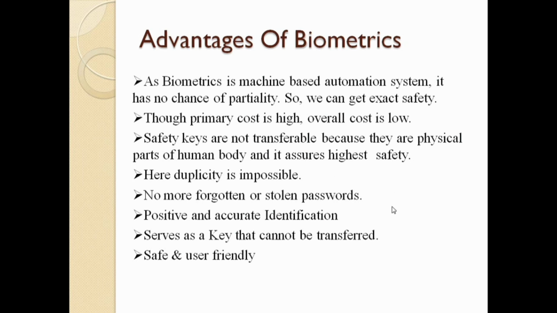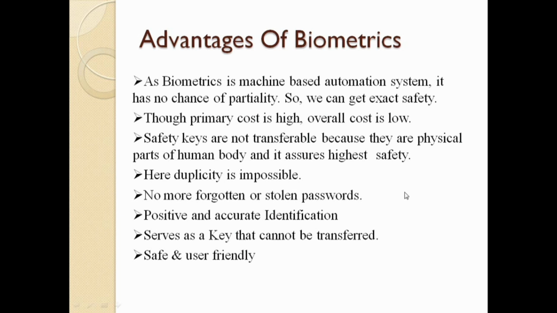And here in biometrics, duplicity is impossible. No more forgotten or stolen passwords, because your password is on your body, like on your hand, on your eyes, on your face. So many options you can store the password. Basically, your body and you are the password. You don't have to bother to remember any passwords anymore. Positive and accurate identification serves as a key that cannot be transferred, safe and user-friendly. These are the advantages we have in biometrics.